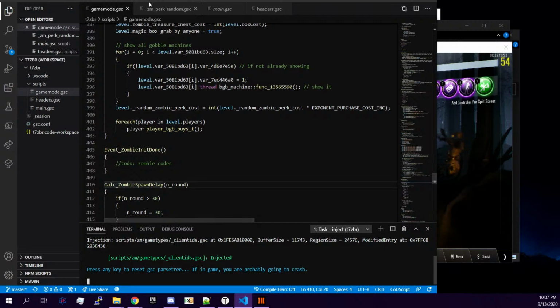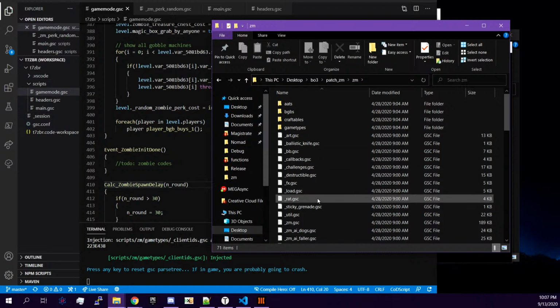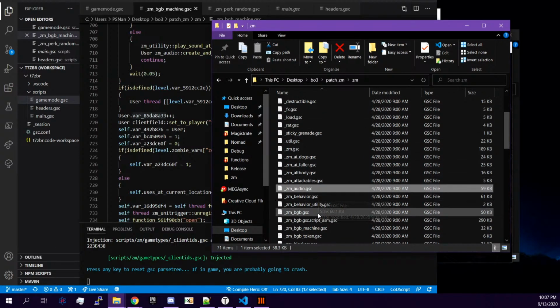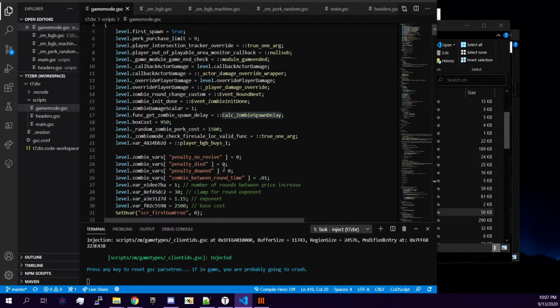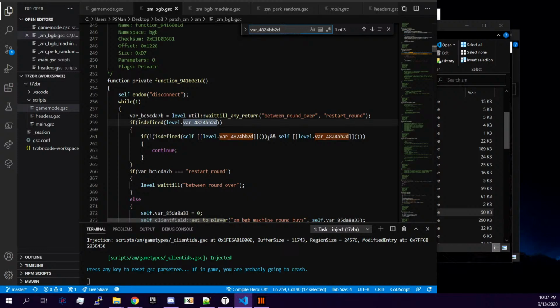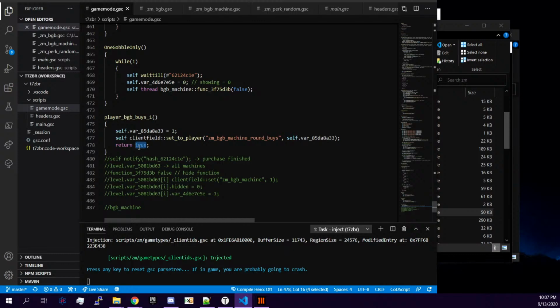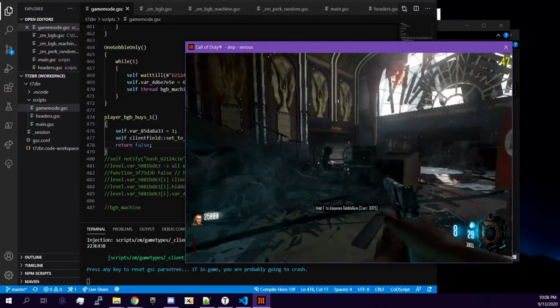and go back to the BGB script because I want to see why... Oh wait, no, it's in actual BGB. I want to see why this is not being executed. Oh, this needs to return false. That's why. But yeah, see, okay, so I know what it is.